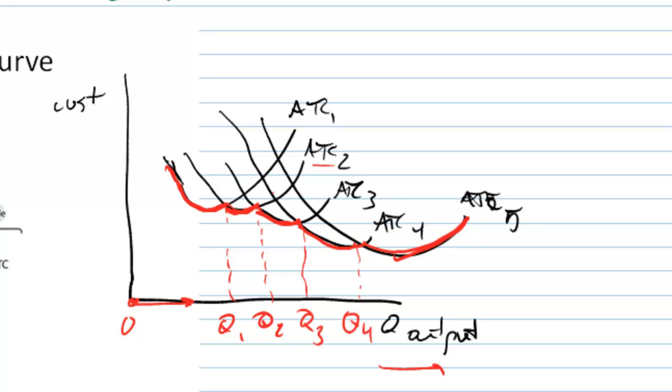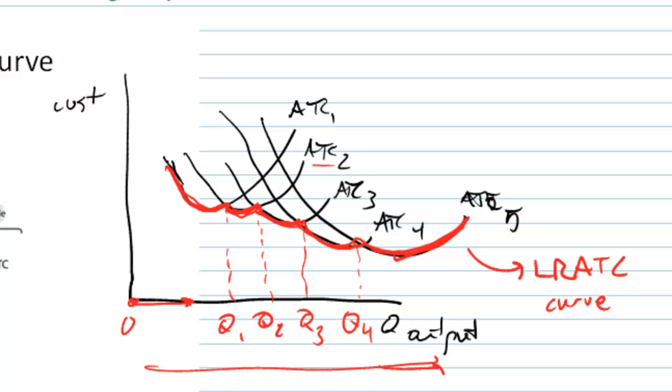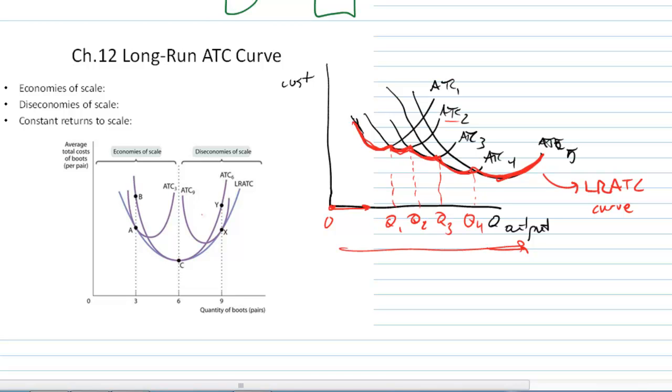So if those are our options, this red line now becomes what we call the long run average total cost curve, because that's the range of options for a firm that is considering any of these quantities. That basically just comes from the different average total costs of different levels of fixed costs. That's the same thing this graph over here shows. I think it's just slightly less clear when you look at it on here.